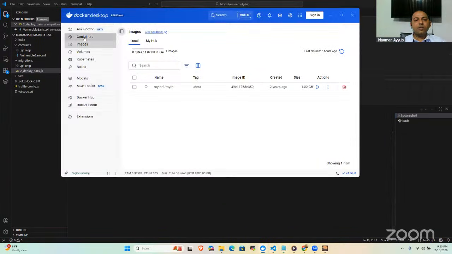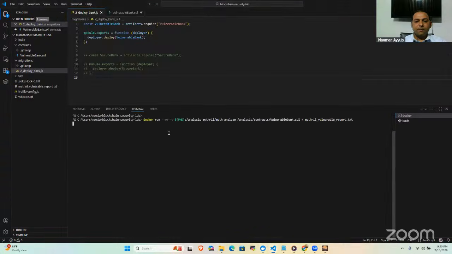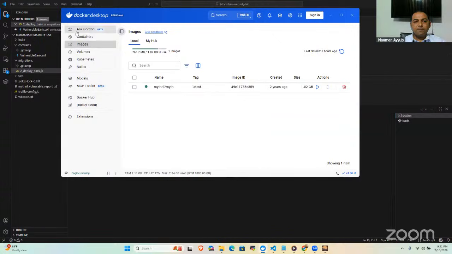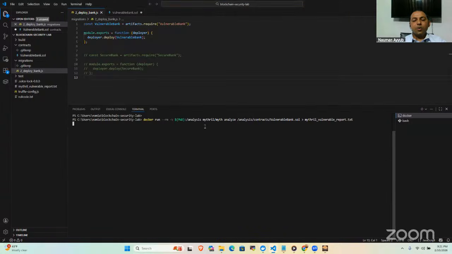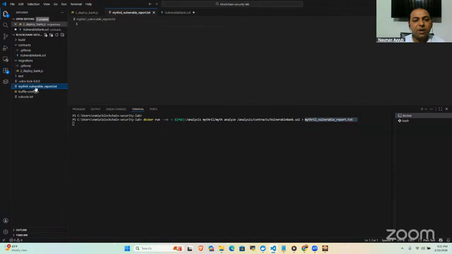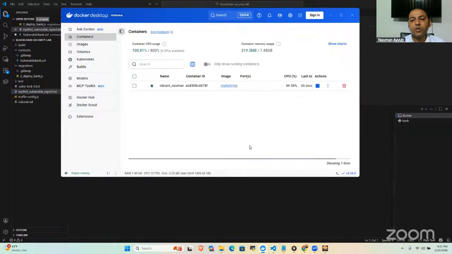Right now you can see no container is running, but I have the image of Mythril. Our container started and now Mythril took our code. We gave it a path to where our contract is available, and I'm storing my output in a file. The file is created, but it will give output after completing its process. It will take 1 to 2 minutes, sir.